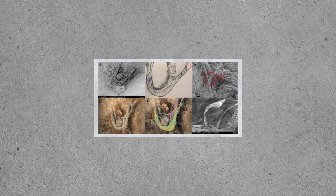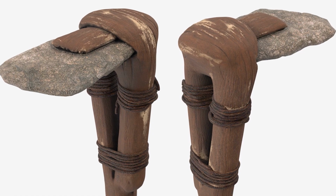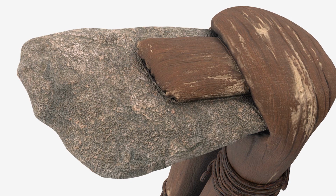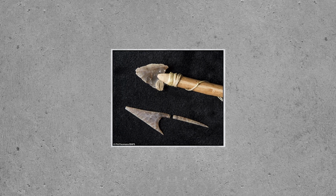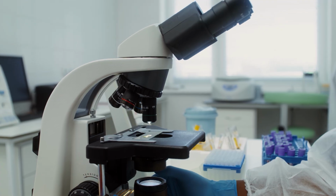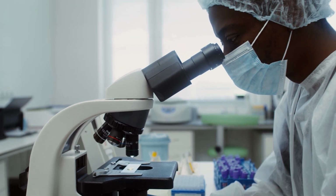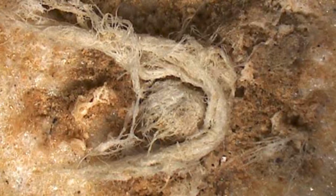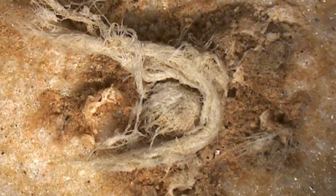The cord is not necessarily related to the use of tools. If it was buried at the same time as the flake, it could have been wrapped around it as part of a haft, or could even have been part of a net or bag. Hafting is the process of attaching a tool to a handle or strap, like a stone arrowhead or axe head. Previous analysis of impact fractures on artifacts from the site suggests the use of hafting and provides support for this possibility. If it was deposited before the flake, it could represent a number of different items, but still illustrates the use of fibre technology at the site.